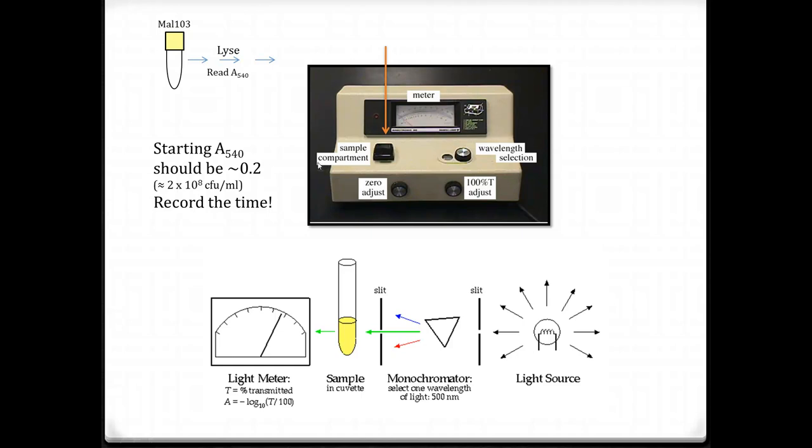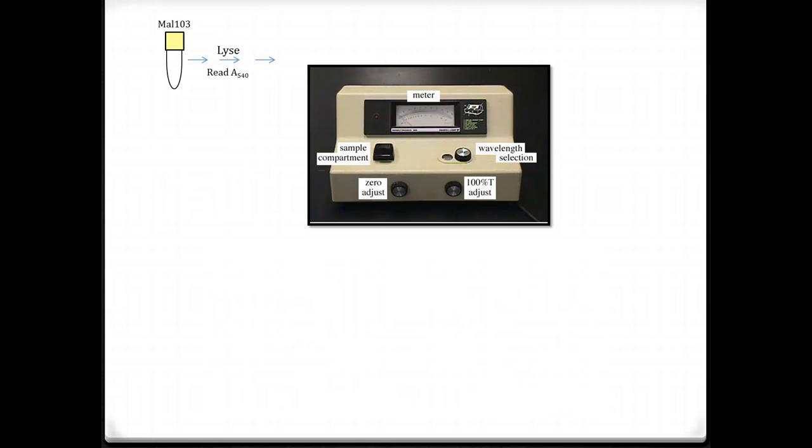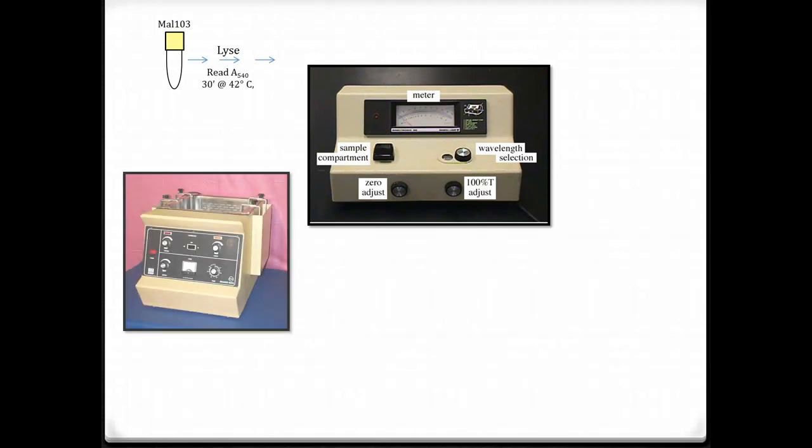And if you're looking at your procedure, what you'll see is it tells you to immediately put your sample into a water bath, a shaking water bath, at 42 degrees centigrade. Our shaking water bath looks pretty much like this, a little more beat up and old, but very similar. It'll be off to the side because it's noisy. You should turn off the shaking function of the water bath when you put something in or out, or take something out of the water bath, so that you don't break a tube or drop something in it.